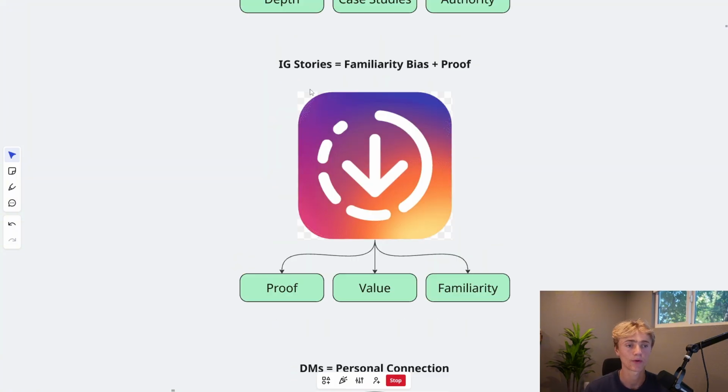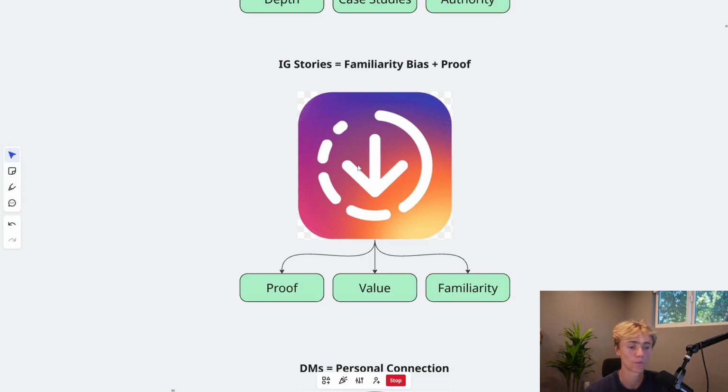Now, the main power behind Instagram stories, though, is more so the familiarity bias side of it. And what I mean by this is that if you just think of how many times someone opens Instagram in a day, maybe your average prospect, how many times they're really opening the app in a day, and what the first thing is that they're seeing. The first thing is likely the first post that pops up on their feed, but then the stories right above too. And so your goal is to be ranking on their stories, as one of the first 3 to 5 people on those stories, and to be posting real valuable content that threads the needle, that shares proof, that inspires action to move people further down your funnel, but more so just stay top of mind.